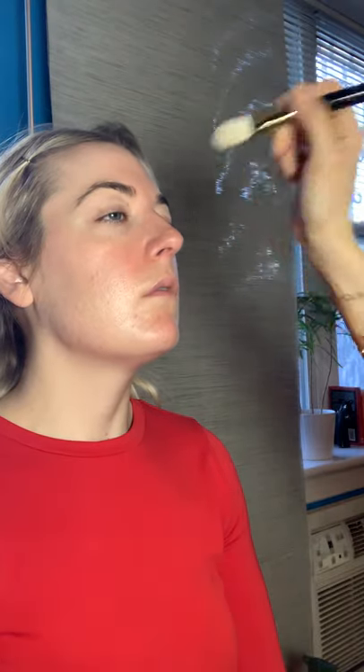Nicole has fair skin with a lot of redness and pink, so we're going with Charlotte Tilbury's Light Wonder foundation — it has a nice yellow undertone to counteract that. I'm doing shade three, just a pea-sized amount. It's water-based, so if you see a little squirt action happening, it's normal!